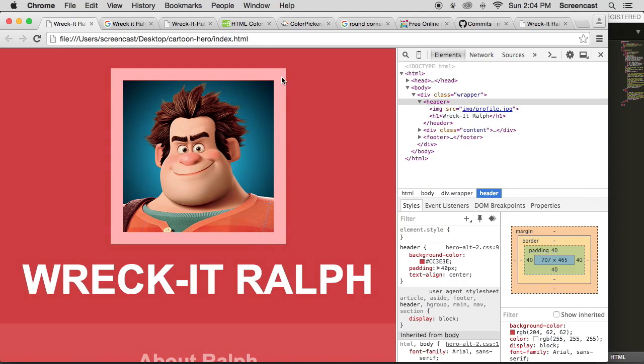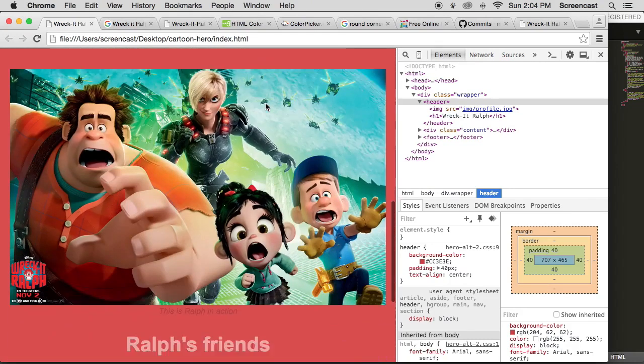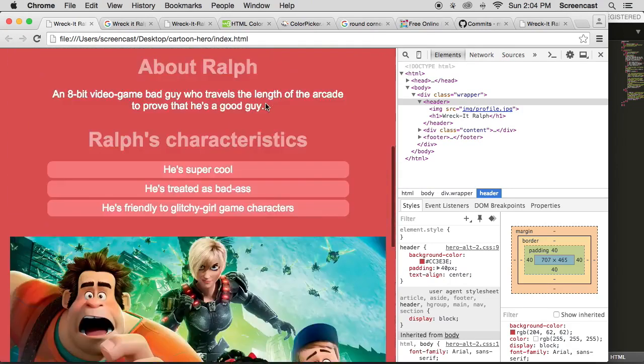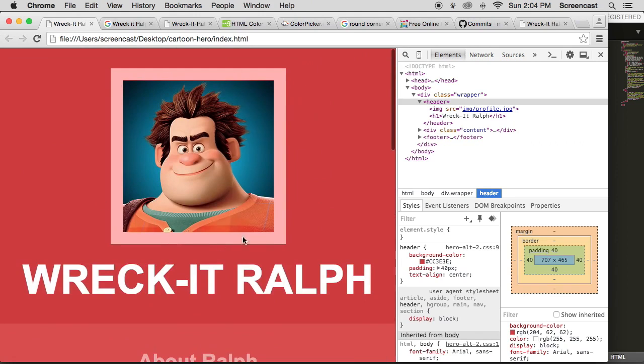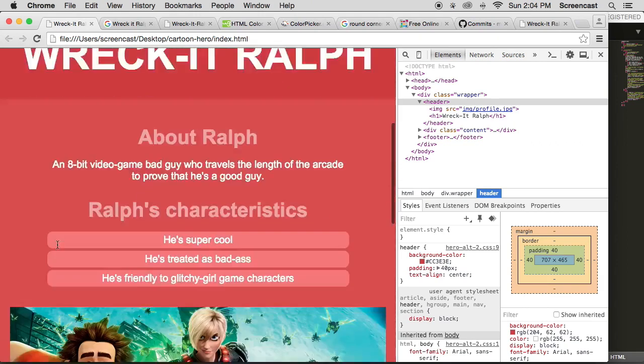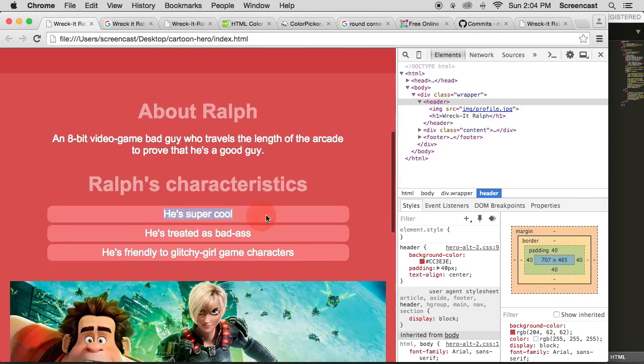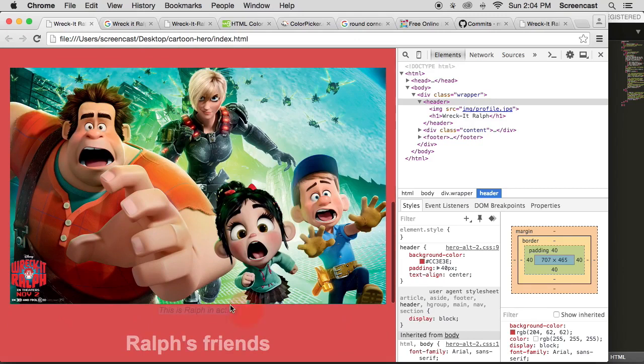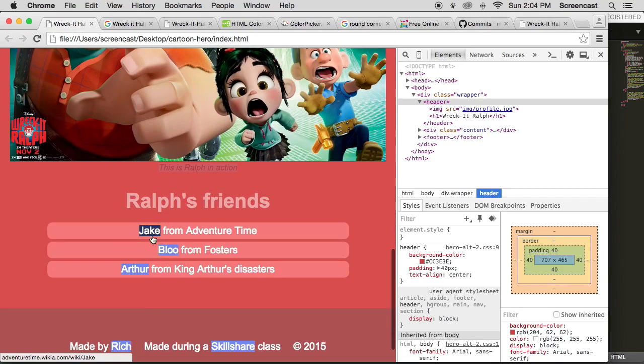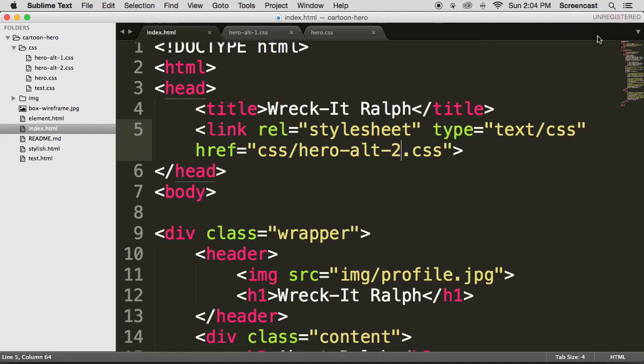Wow, so it's really red. Yep, really red. It's very flat. It's a square image. There's no shadows. The allies have borders around them and they're all in little rounded boxes. Captions changed. And what are these? Well, these are links and they have a background color, and they also have a hover setting applied to them.